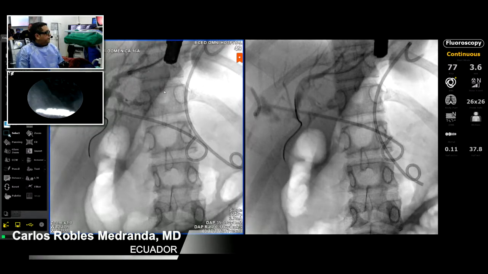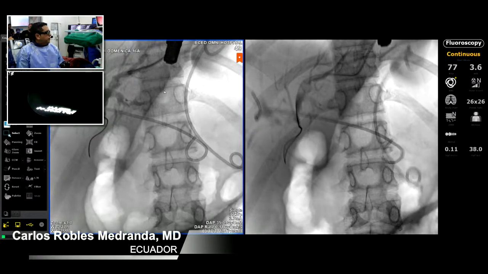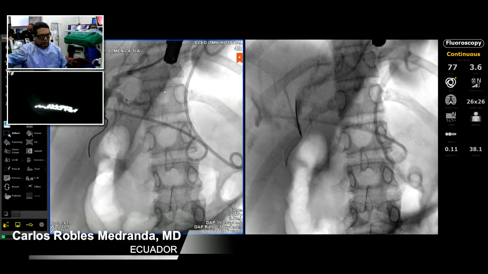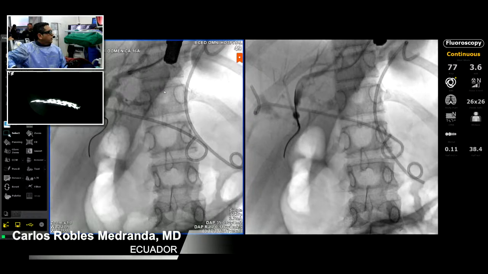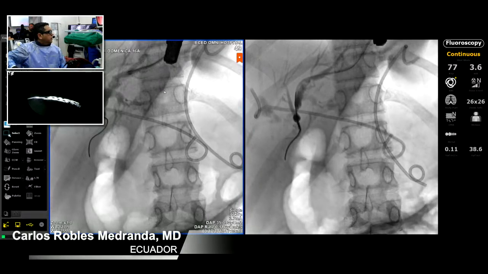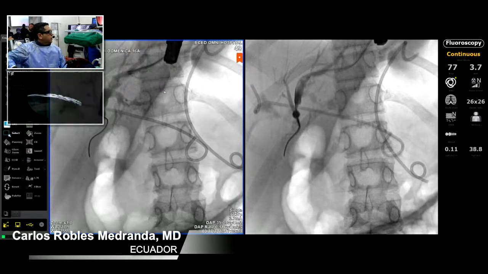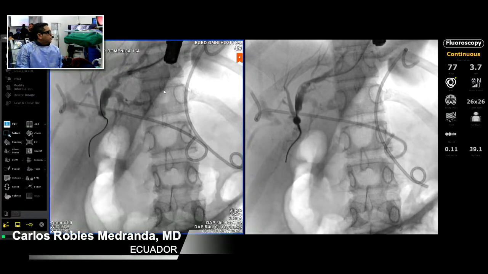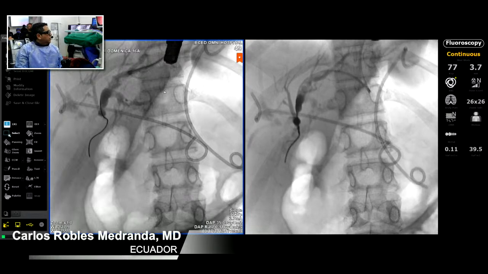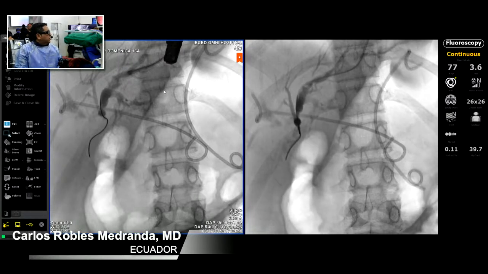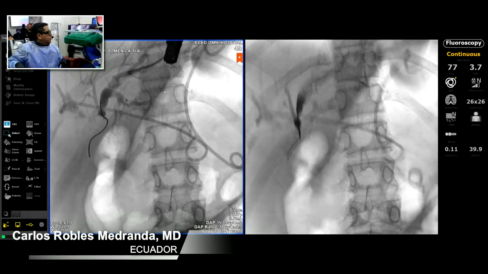Ahí pasamos. Déjame inyectar. So I'm doing my injection, but I don't see nothing.